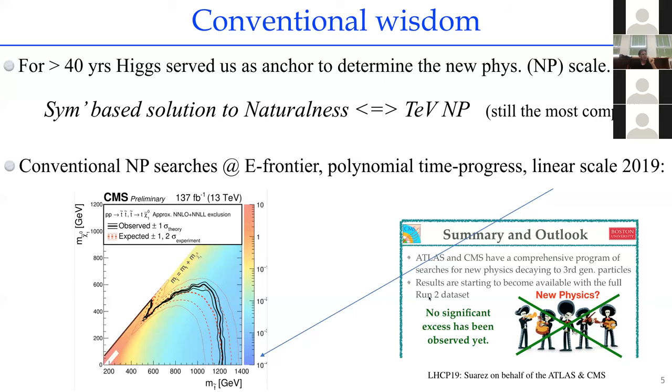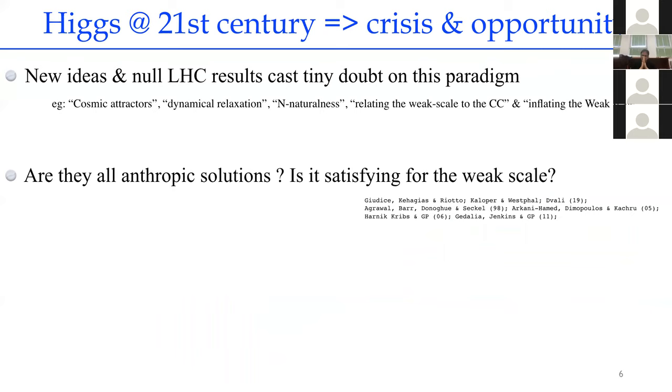Now, if we, however, think about the null result as a hint for something else, then maybe we can find a new kind of explanation for why we haven't found anything, still without giving up on the fundamental idea that the Higgs mass is screened away from radiative corrections. Now, there were several ideas recently coming and addressing this issue. I will not describe all of these. As I told you, I'm going to focus on one model which belongs to these new classes. And I should say that because these are all young ideas, it could be that they're all just misguided, all of them just wrong. And they are hiding behind some anthropic idea, which makes them, to me, much less interesting and also much less relevant for experiments. So for now, we're just going to assume that this is not the case.